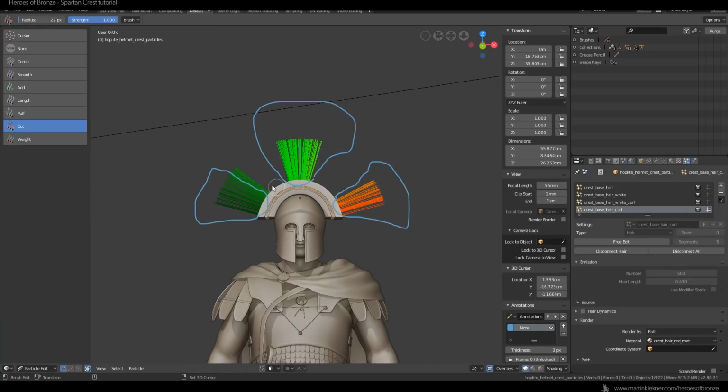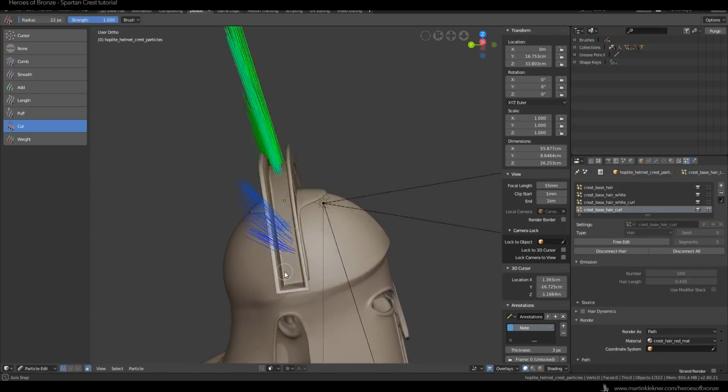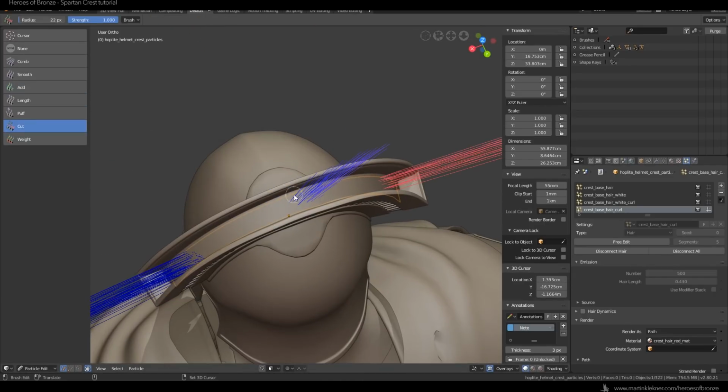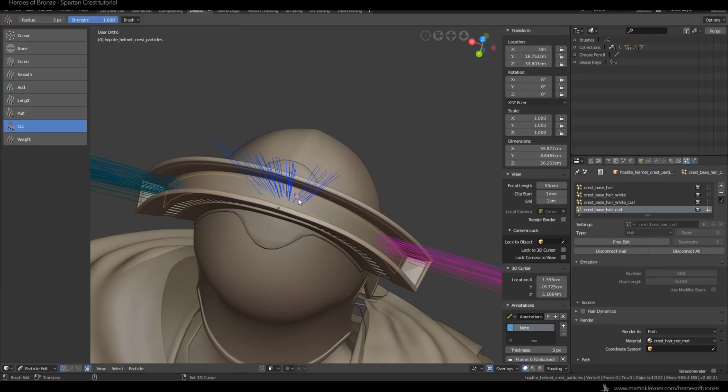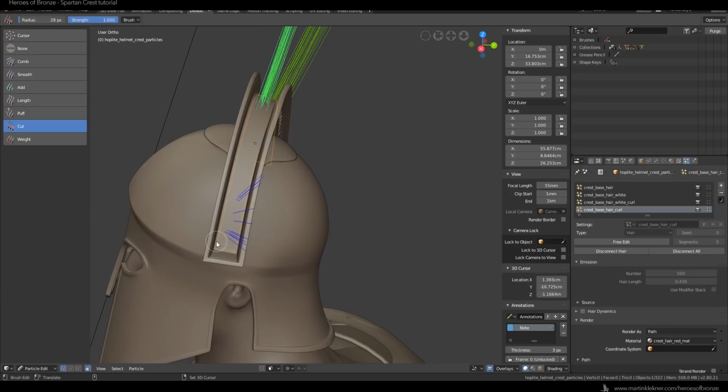And you already know what speeding up the footage means, it's time for a historical fun fact. Apart from looking bloody awesome, the crest actually did not serve any purpose other than making the wearer look taller and more imposing. Simply put, it was all for the show.